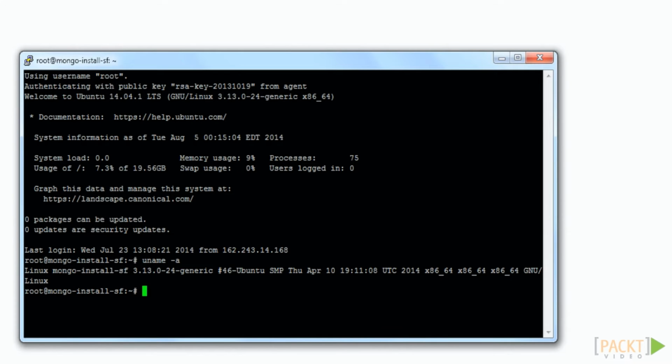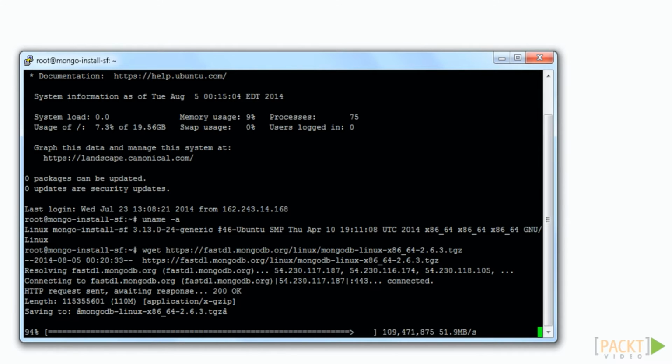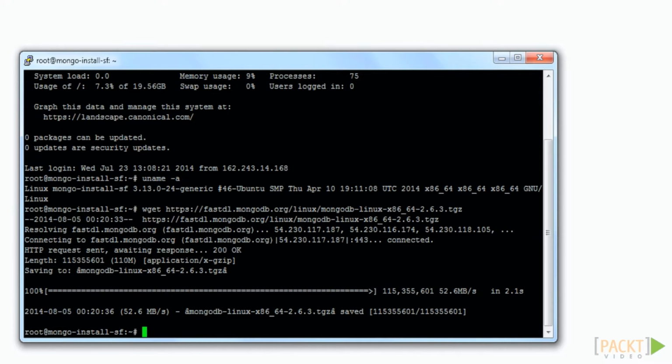On Linux, we can use curl or wget to download the files. Since we copied it to the clipboard, we can just type in wget, and paste in the URL, and hit enter. The amount of time this takes to download will depend on your server, but most cloud servers have a pretty fast connection. For this first part, I'm demonstrating a manual installation. Later in this same video, I'll show you how to install from a platform-specific package.